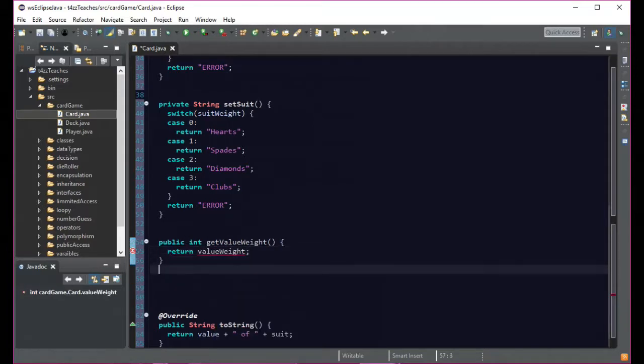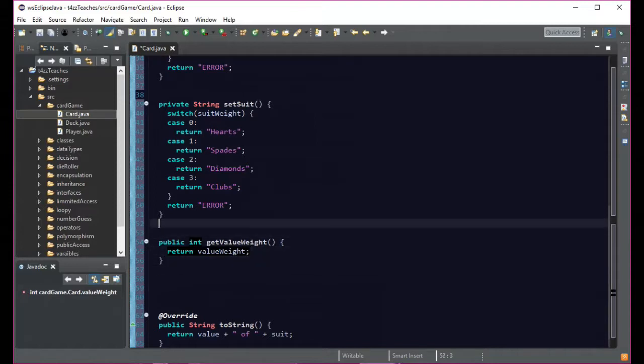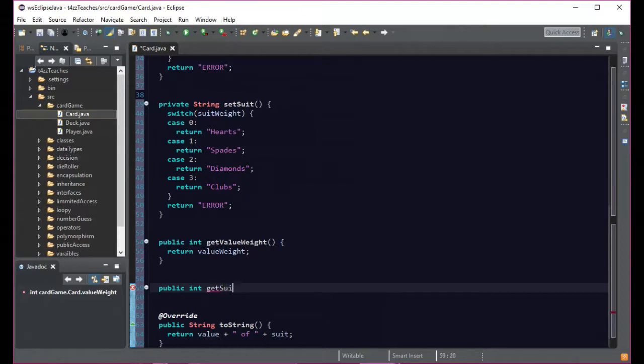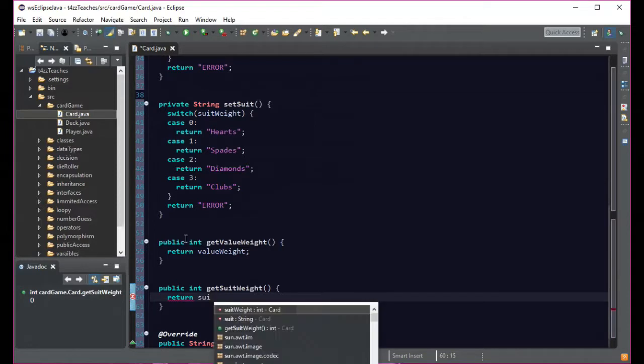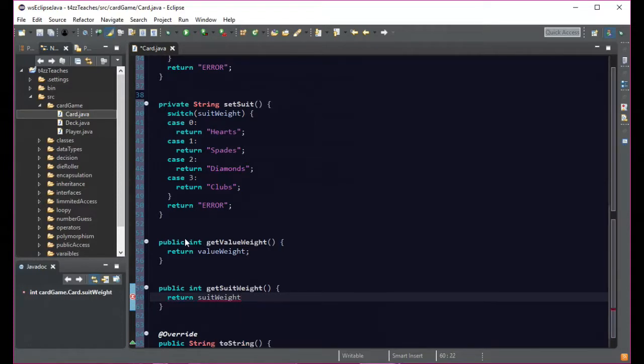So there's that one, and then we just want one more right here. We'll do public int getSuitWeight, just like that, and return suitWeight. Perfect.